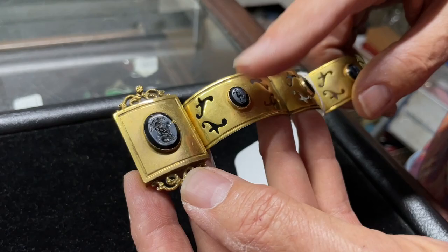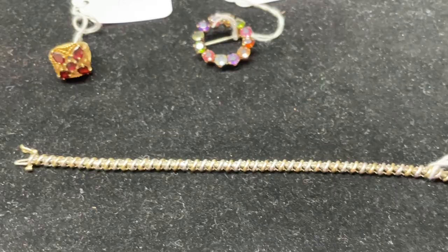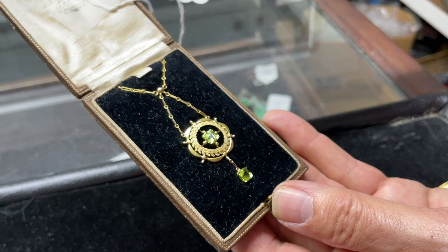Roger's got the details and will have tested to see whether it's gold. It's quite small. A good mixture. Last but not least, a nice little diamond line bracelet, lot 918. And lot 928 — what's the green? Tourmaline? Or peridot — could be peridot, good point. Lot 928, looks like the original box, very dainty but very smart. So a good selection of jewellery in the sale.